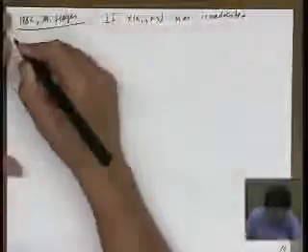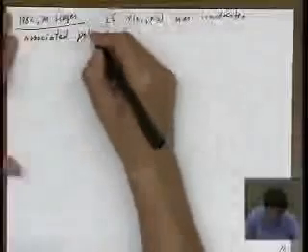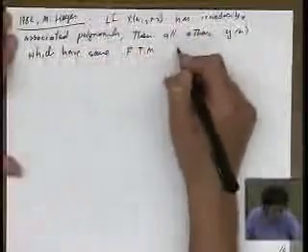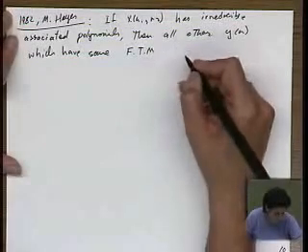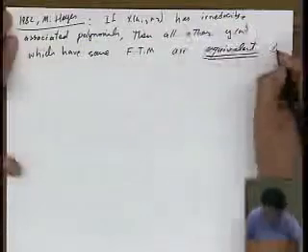He did his thesis and used that fact to show, and I won't show the proof, but I'll state the theorem that he came up with, around 1982. It says the following: if x(n1, n2) has an irreducible associated polynomial, and we already know what associated polynomial means, it's just the z transform shifted so that the powers of z are positive, instead of going from minus n to plus n, they go from 0 to 2n or something like that, then all other y(n) which have the same Fourier transform magnitude are equivalent to x, and we're going to define what equivalent means.